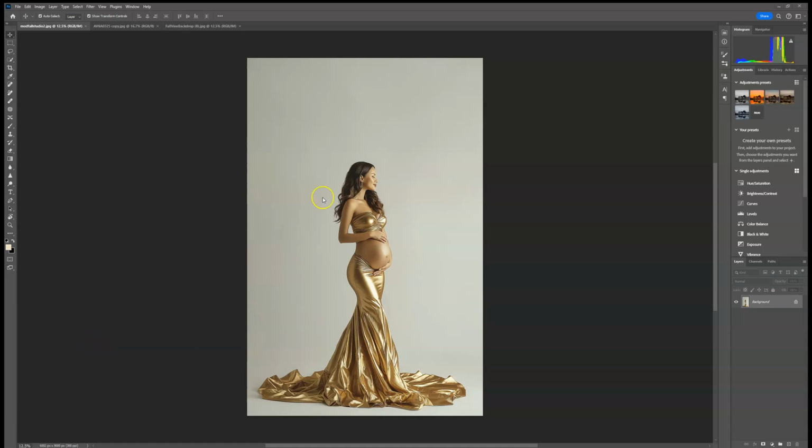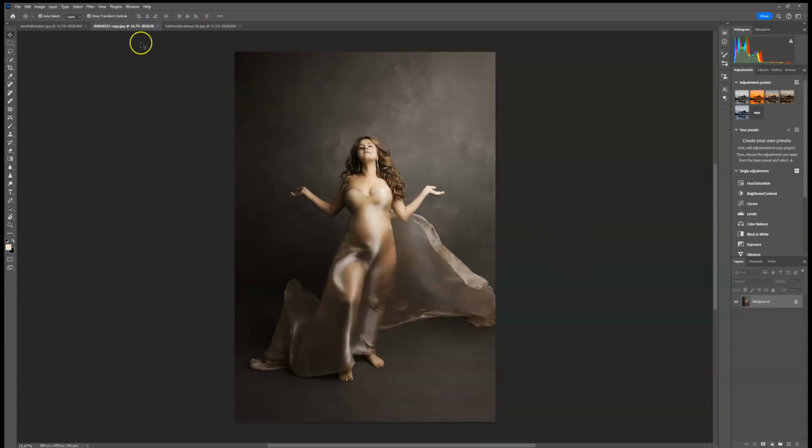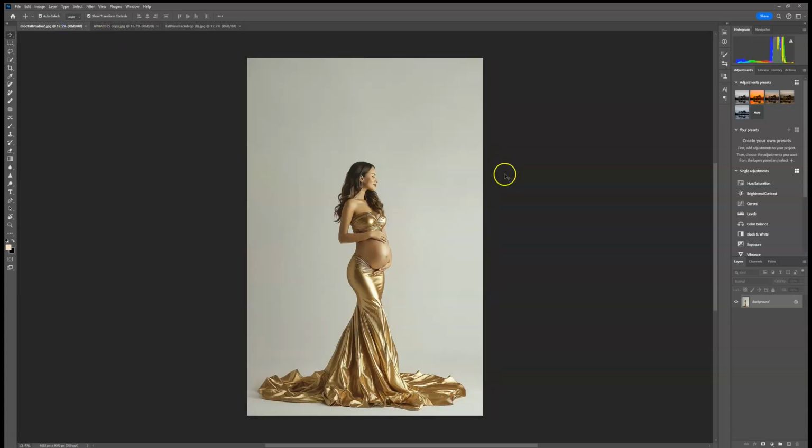I'm going to do a tutorial to show you how to use a couple of my new fall studio backdrops in Photoshop. There are some of them that look a little bit more painted and some of them that look a little bit more realistic. I'm going to show a couple different ways and using different blending modes to use different ones. So I have opened the images that I'm going to use for these.